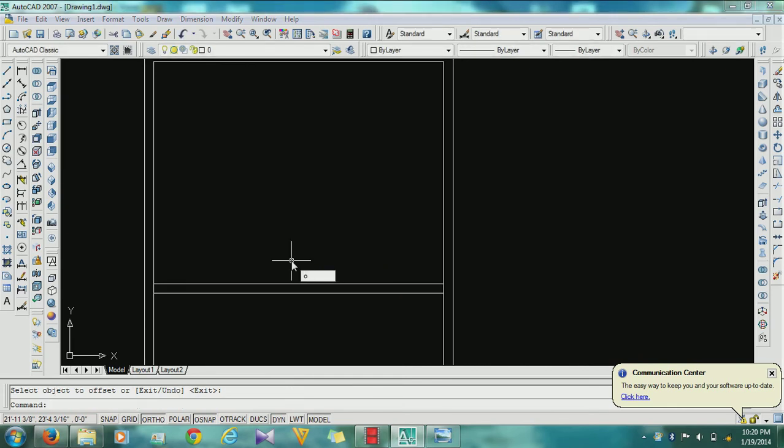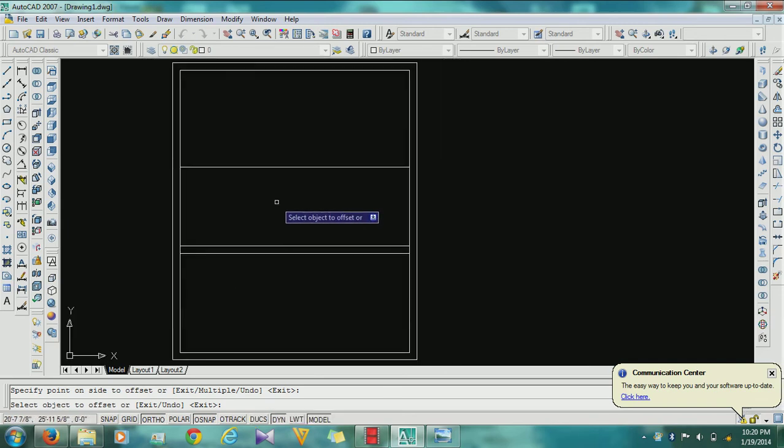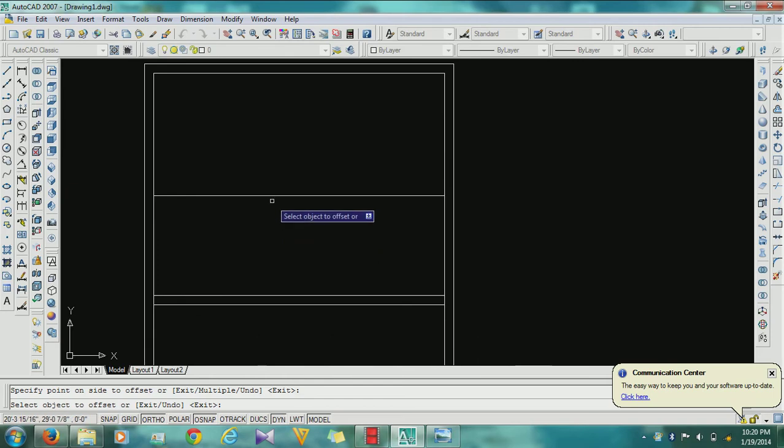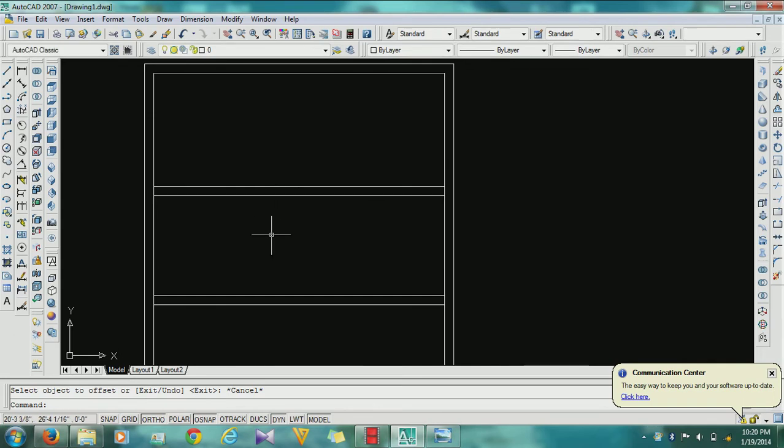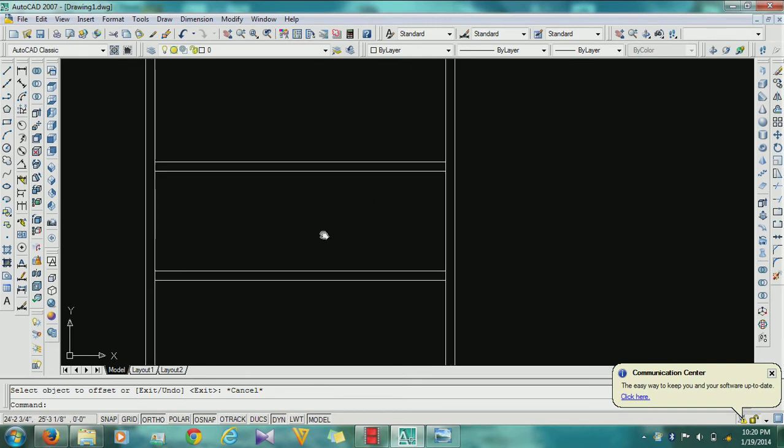Now I will again offset the distance of 8 feet. Again I will offset 9 inches like this. Now I have to make rooms, and here the drying room, a kitchen and a bath.